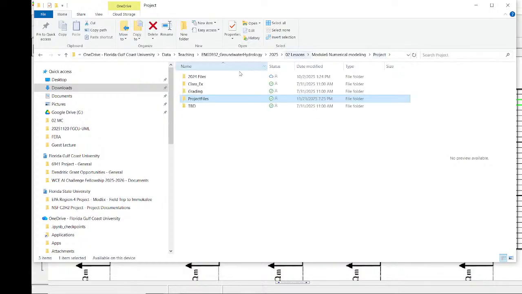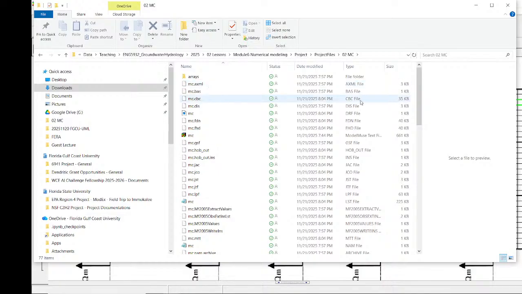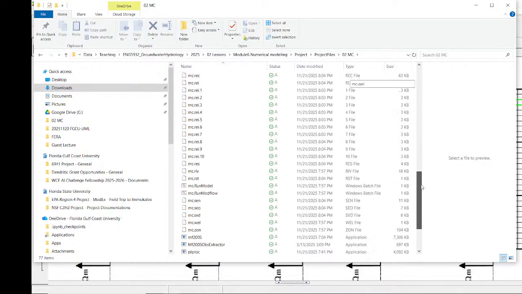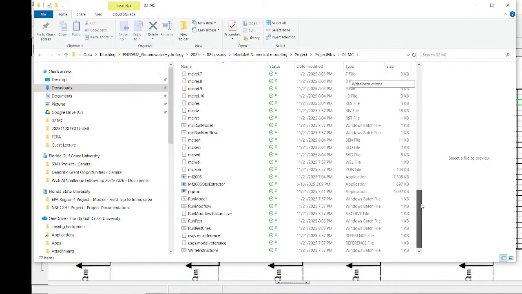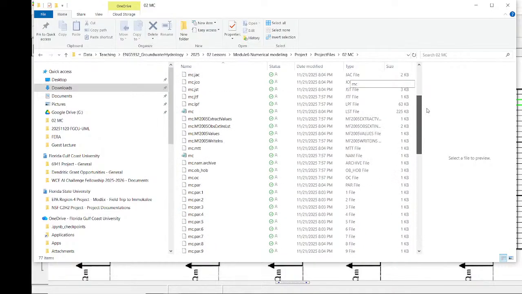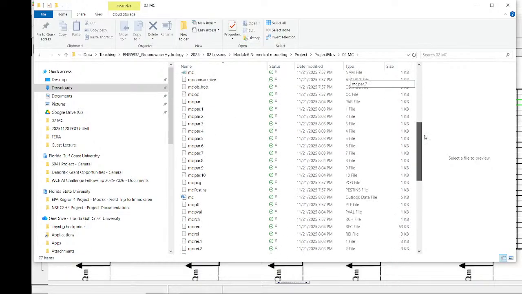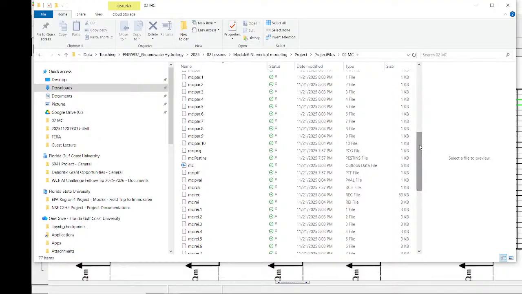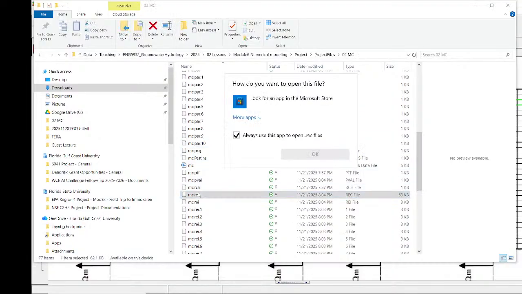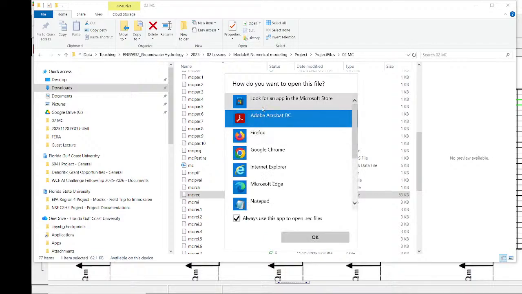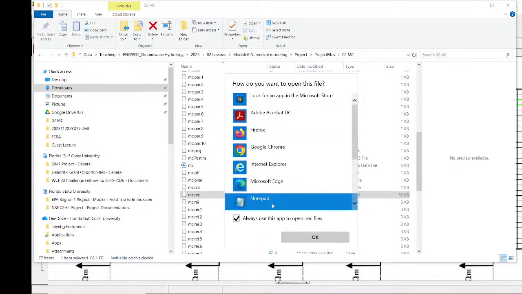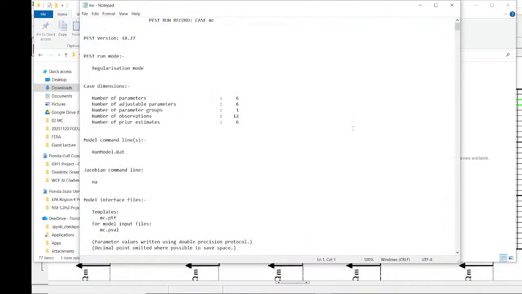The project file should be somewhere here, yeah? What is the name of the file? mc.rec. Here. Is this the one? Yeah. mc.rec. And you open it.